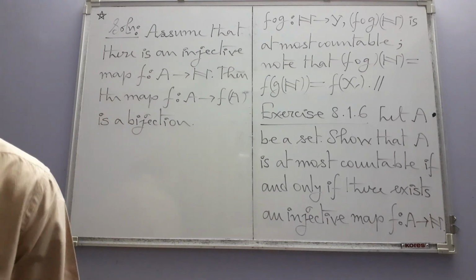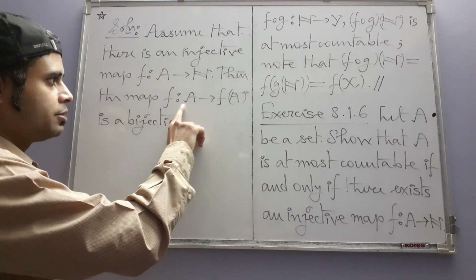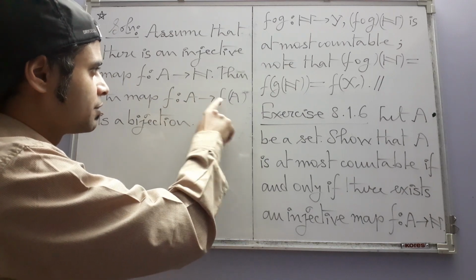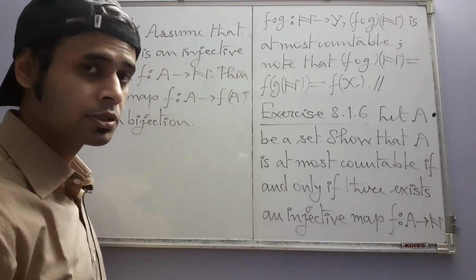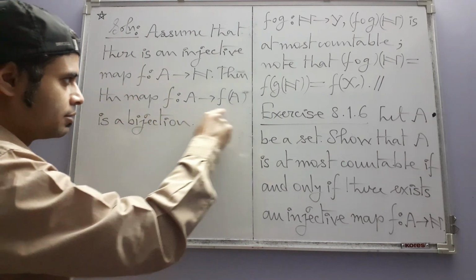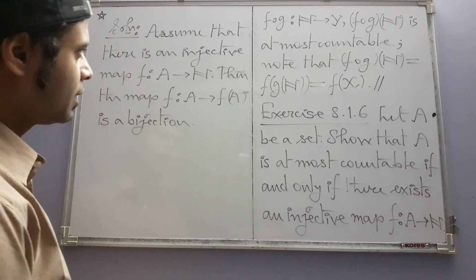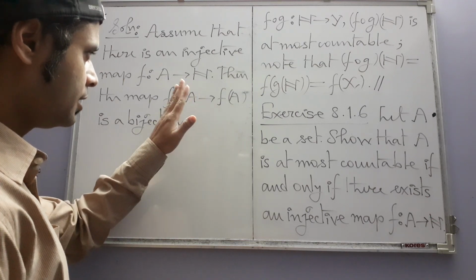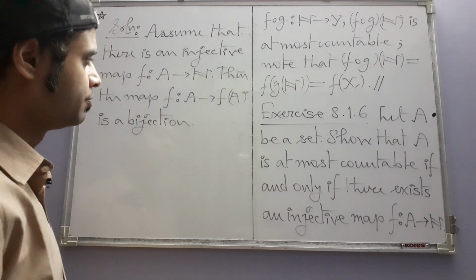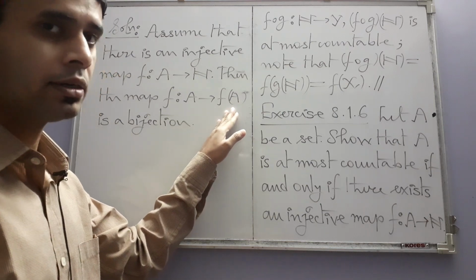Why? That's because you see, when we have an injective map and we change the range, keeping in mind that the outputs of the function are also there in the new range, then if our original map is injective, this new map also naturally stays injective. But now, because we have replaced N with f of A, it is additionally surjective also, it's onto also, and that makes it a bijection. So that means A and f of A will have the same cardinality.